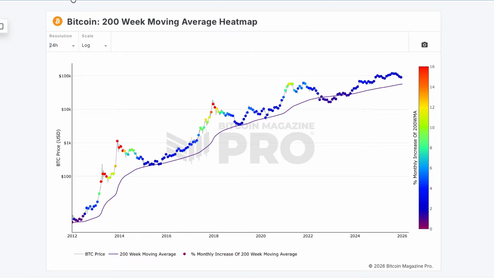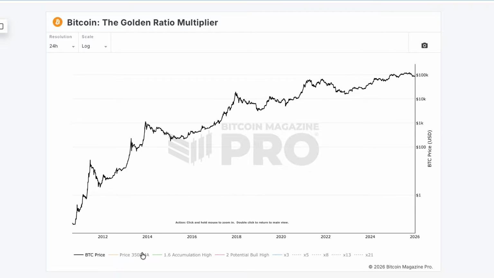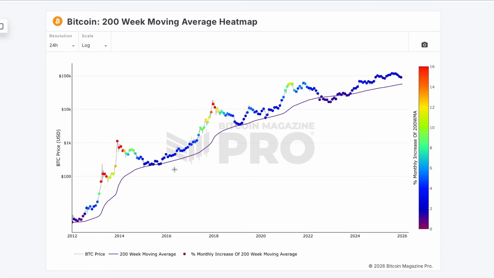So if we can do this type of analysis on Bitcoin looking across multiple time frames, we're trying to gain the insights of traders who are looking at every different tool influencing Bitcoin. It's almost a self-fulfilling prophecy. If enough people are taking action based on the 350-day moving average, then it's something that we should also take into consideration as well. But not everyone's going to be looking at this. Lots of people are going to be looking at something like the 200 weekly moving average to try and accumulate when the price is at or beneath this level. So we need to look at Bitcoin's price action through multiple different time frame lenses as well.